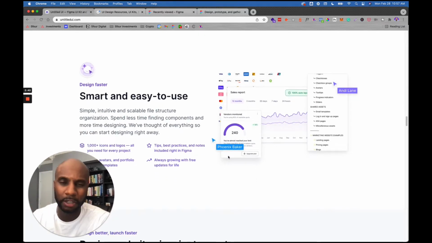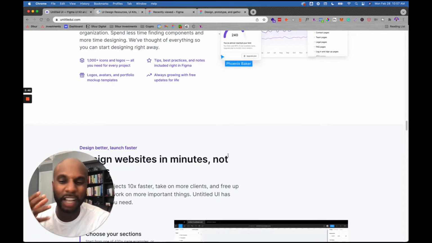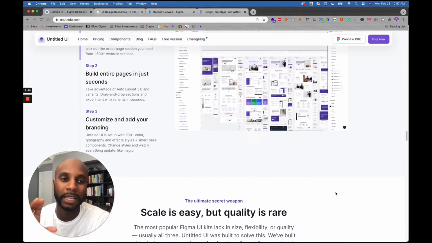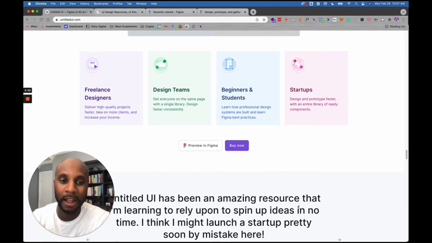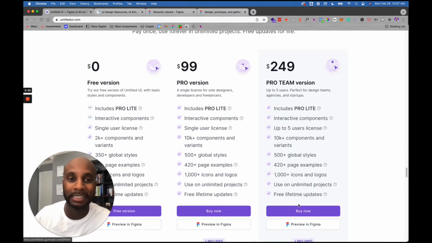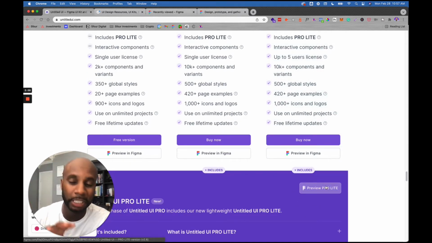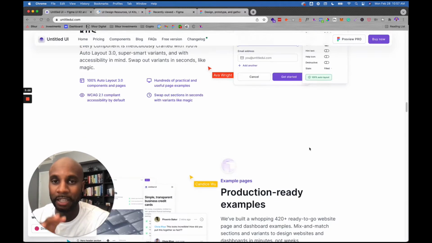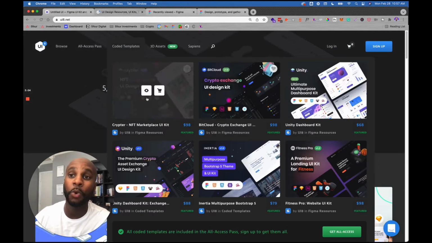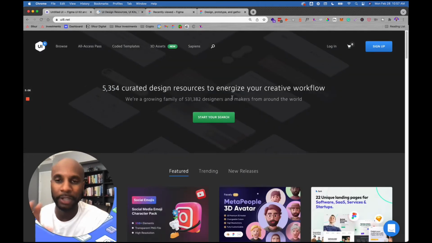So I won't go into detail on how to use Figma. You can check out tons of YouTube videos out there, but this is probably the first and most efficient way to wireframe out your website. Now, a lot of you might be new to this, right? You might not necessarily be a designer. So you can use these other tips I'm about to provide you to get that done. But just to give you an example, Untitled UI as well as UI8.net is another really great resource.